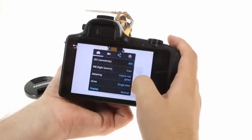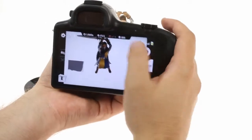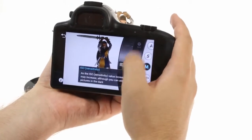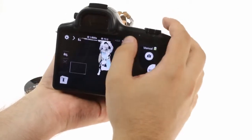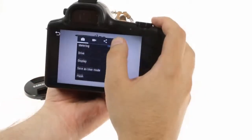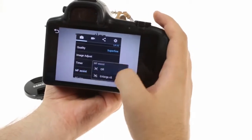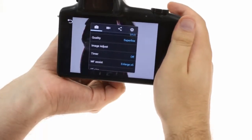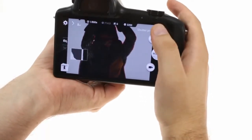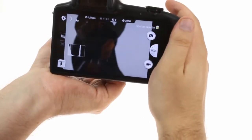The Samsung Galaxy NX has a lot of tools to help you line up the perfect shot. You can enable a histogram and an overexposure guide to make sure you've nailed exposure. There's also a horizontal level to avoid tilted horizons. Then there are the focus assist tools. You can enable manual focus by flipping the switch on the lens, and MF assist, which shows a zoomed in view as you rotate the focus ring. You can also enable focus peaking that highlights areas that are in focus.